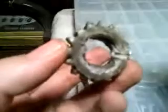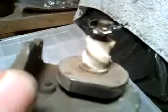I can't believe that. Would anybody know why the gear would just come flying off of it? I can't even drive that pin out so I can get a kit to rebuild it. That pin won't come out at all, unless I'm doing something wrong. If y'all know something, give me a word of advice here, because the starter was still turning. That was lodged in the cover, so I had to take the top cover off. But I took the other starter off the other lawnmower and got it going again.